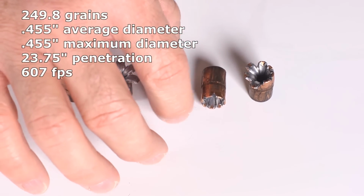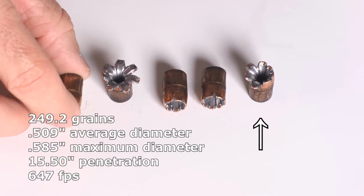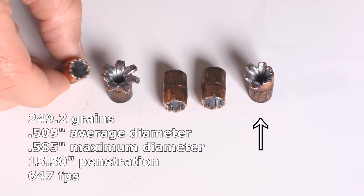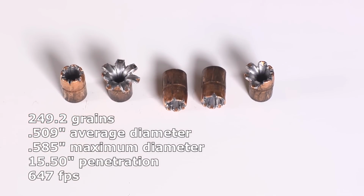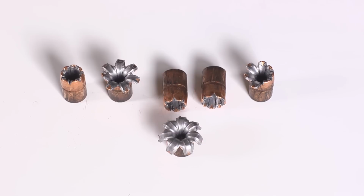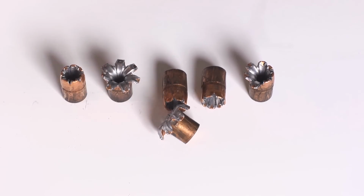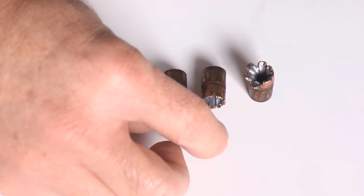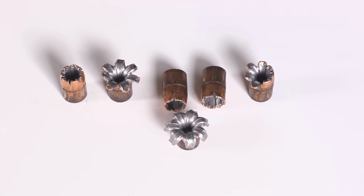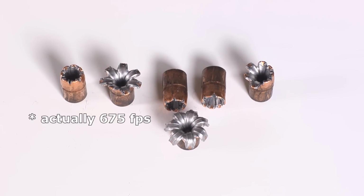Now, here's the interesting thing about 45s, or whether it's interesting or not. They don't really need to expand in order to still be a big bullet, but even so, compare to what we got out of the Raging Judge. This is a picture-perfect, fantastic performing bullet. And it wasn't that much faster. It was at about 700 feet per second that we got that. Again, this one was the fastest of the Public Defenders, and we got 647, so it's right below the threshold. So that's the difference that a barrel makes.